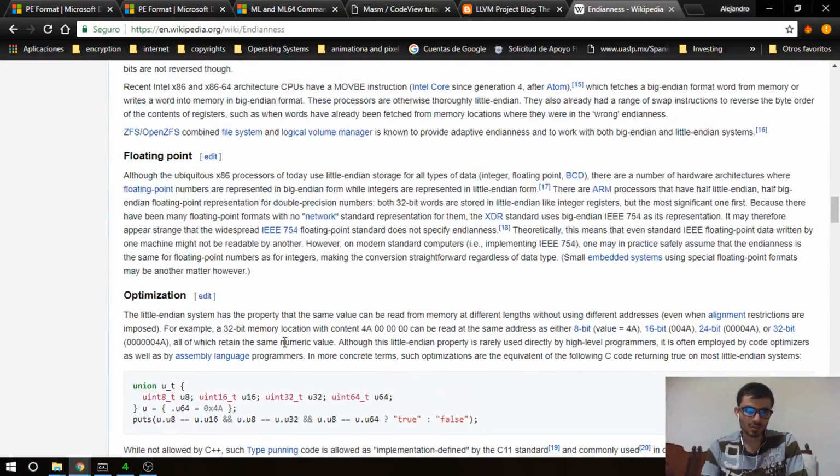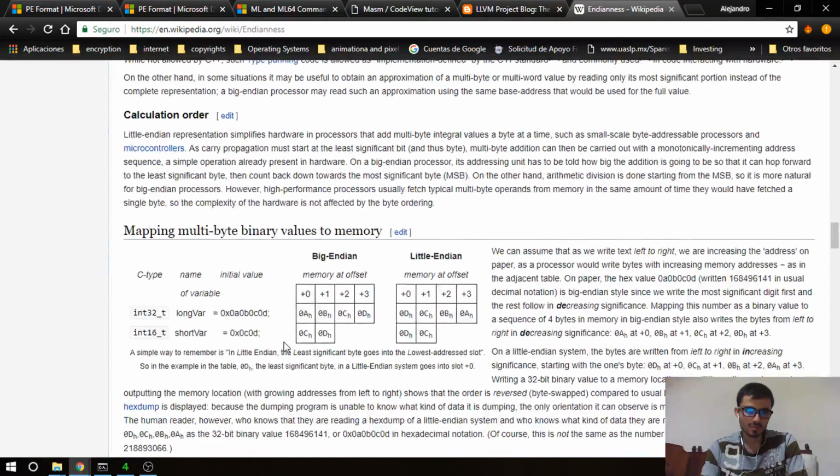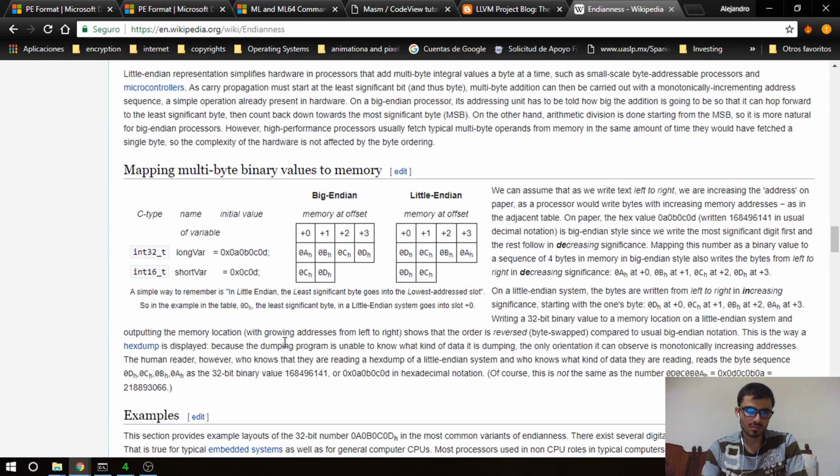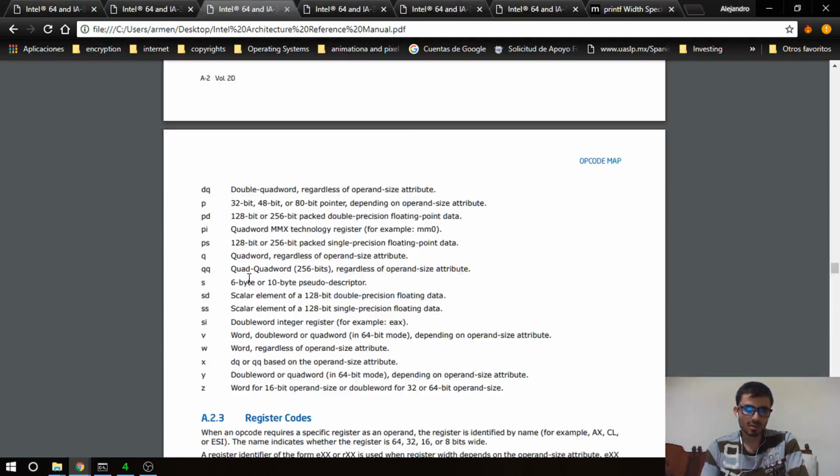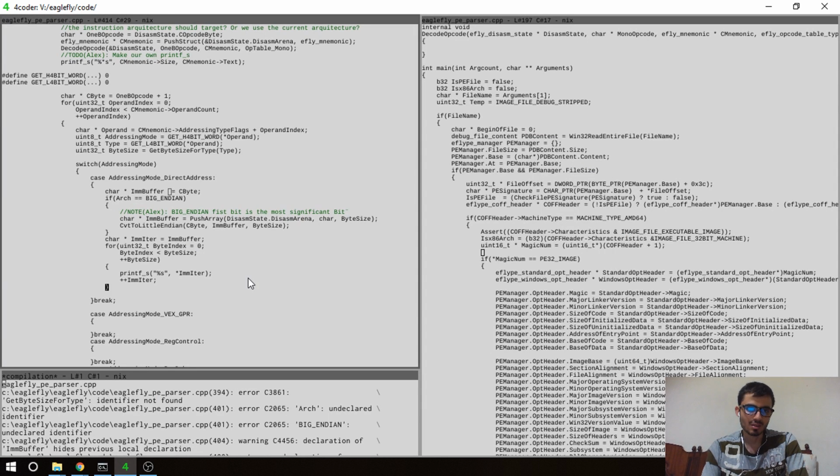Assembly language optimization. Right now we don't care too much about that, so we can even go without it.